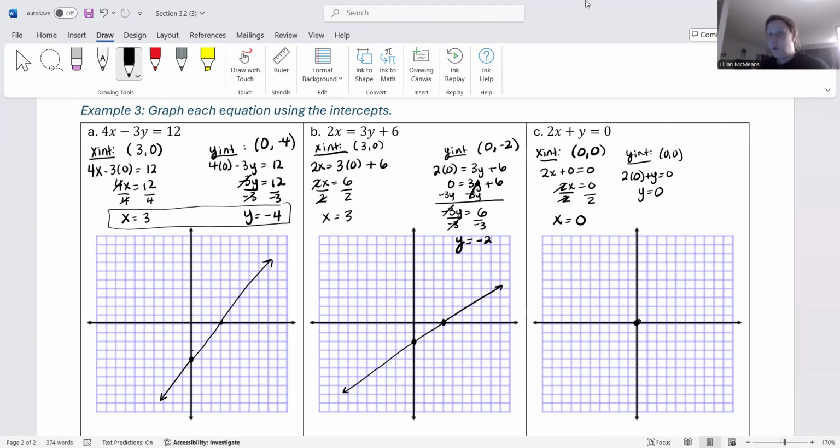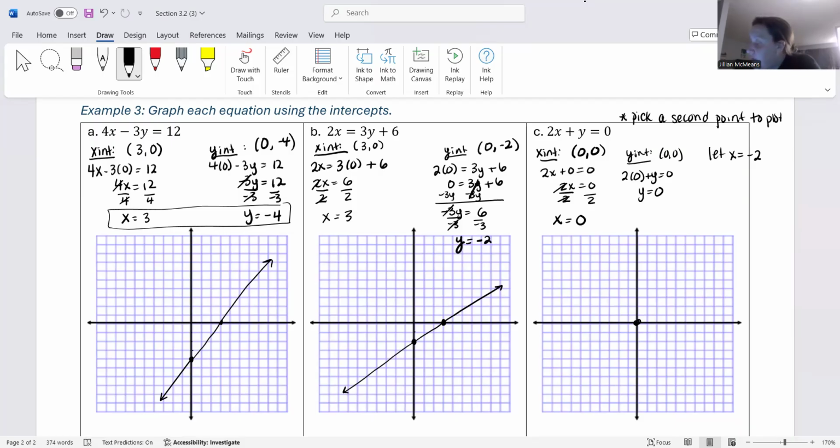So what do we do? We pick any other point, okay? You pick some value for x, find a corresponding y, and that gives you a second point, okay? So in this case, pick a second point to plot. So when we do this, I like to choose x and find y. So I'm going to let x equal, let's do negative 2. Okay, so I'm just going to arbitrarily pick that x is going to be negative 2. Okay, doesn't matter. You could literally pick any point on the planet.